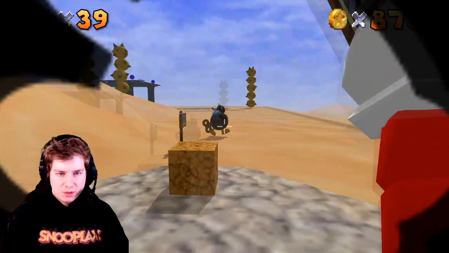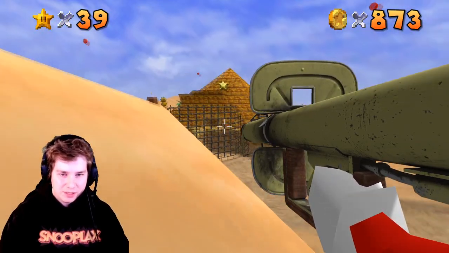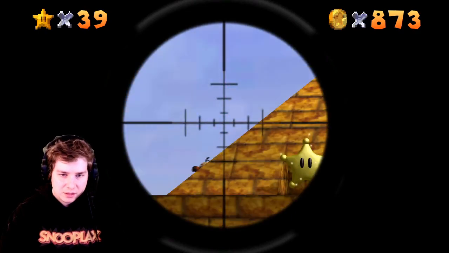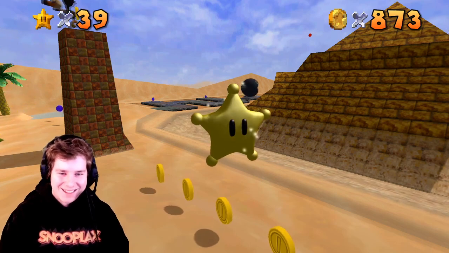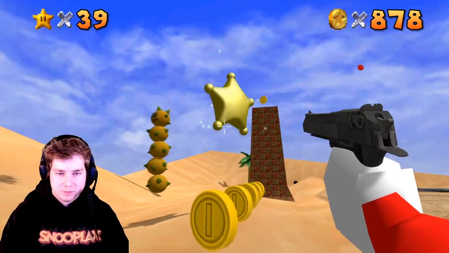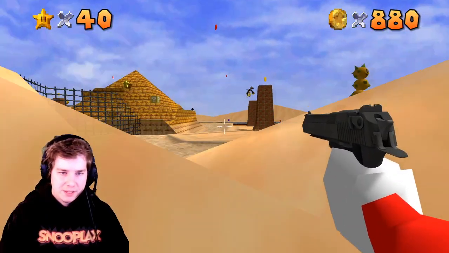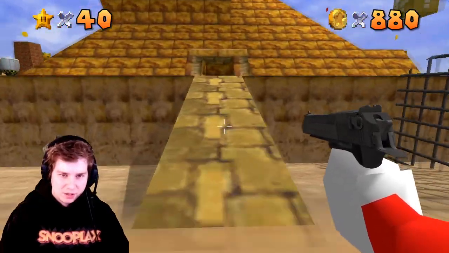Alright, so we got a 1v1 with Klepto. Oh yeah, this one will actually be pretty fun. We'll probably have to shoot the bird instead. Yeah, that's pretty cool. That's definitely one of the cooler stars. Alright, sick. Got another one. Shining atop the pyramid. Oh wow, these are some really easy stars here, especially because we can just walk on any slants.